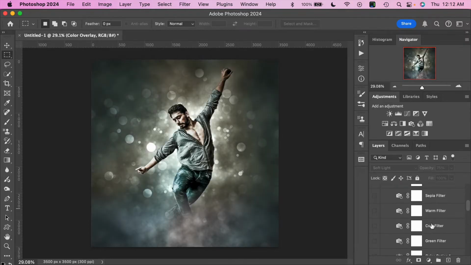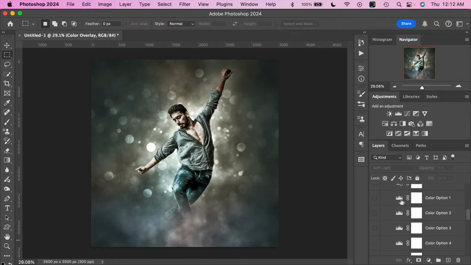And we have a few different sort of camera filters here. We have a sepia filter, we have a warming filter, cooling filter, a green filter. And then we dive into the color options here.